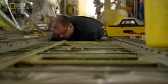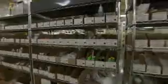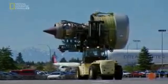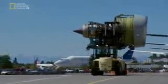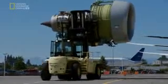Just-in-time manufacturing is a proven method that saves Boeing money by not having to purchase and store parts too far in advance. But it's risky. Timing is everything. Yes, we do have part shortages. The key to our success in being able to keep manufacturing building is to make sure that parts that will actually stop the production system never become short. One of the biggest components you don't want hanging around is a $20 million engine. Well, engines are an expensive commodity, and so we're managing our money from a standpoint of WIP and inventory costs. So engines are usually put on in all of our models about a day or two before they roll out of the factory, and they come to us just in time.